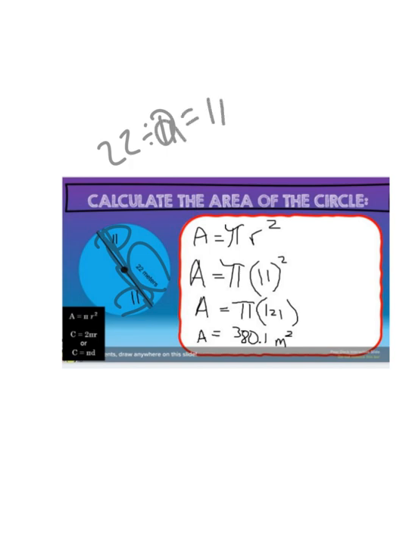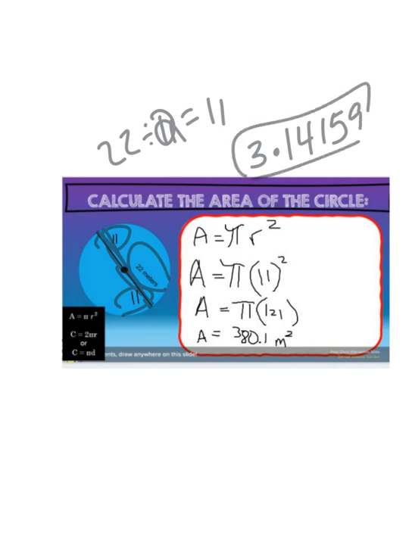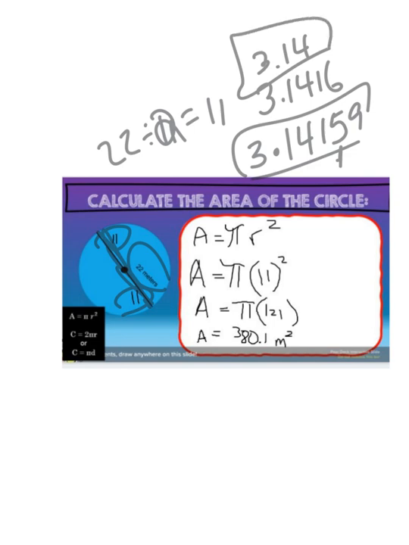And on my calculator, I have a pi button, which is going to figure out what pi is to many different decimal points. But generally speaking, it's somewhere in this range. Different calculators will have it maybe 3.1416, rounding up that number, and other times teachers will have you use this value. It's all up to your teacher, so please pay very close attention to that. And sometimes there's a button right on the calculator, and that's what I did, and it gets closer to this irrational number, which has a never-ending decimal. So I kind of rounded at the end of 9, but it's a much longer number than that.